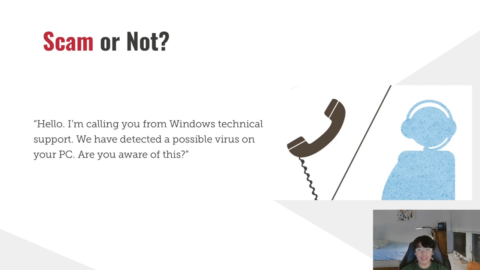Although this person is not asking you to do something or do some downloading or anything, this person is calling from a Windows Technical Support. And usually Windows Technical Support would not call you. You would have to call them in order to solve any issues. So they're saying there is a possible virus on your PC. So Windows Technical Support probably does not have time to check your individual PCs and check if there is a virus. That's not what they do.